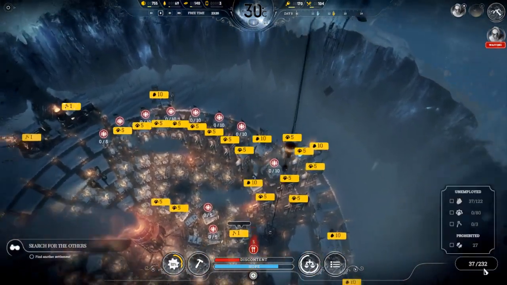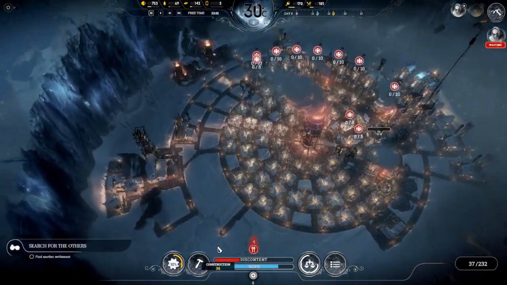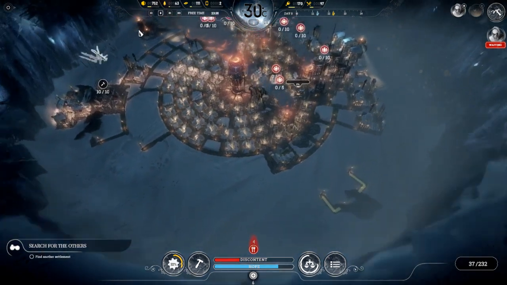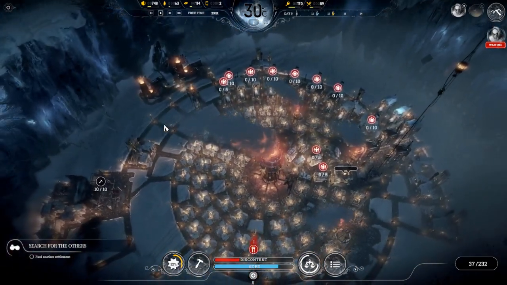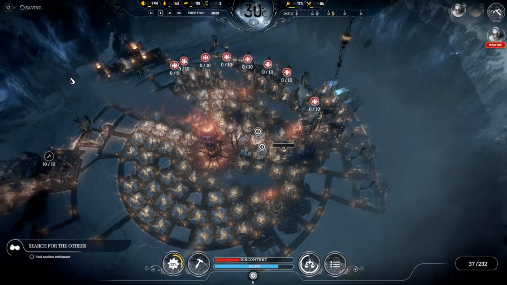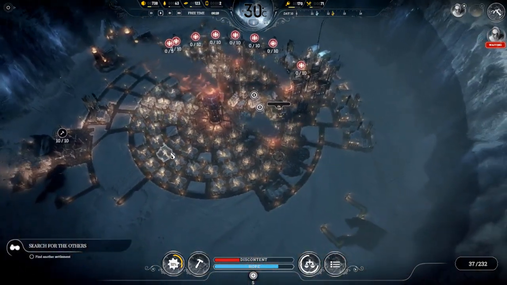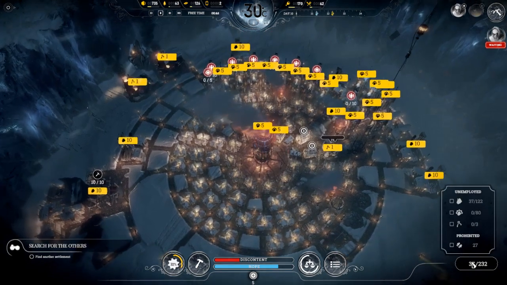Alright. So now we have 30 people, 20 of which belong to the steelworks. That'll be fine. Okay. I'm gonna go ahead and turn off these medical posts here, just so they're not bugging me. Okay, the city's starting to look pretty good. Okay, I think we're good for the end of today. So I am going to fast forward to the next day.